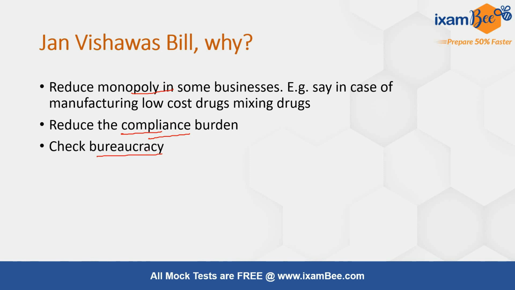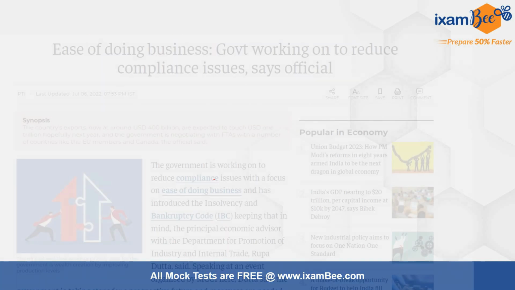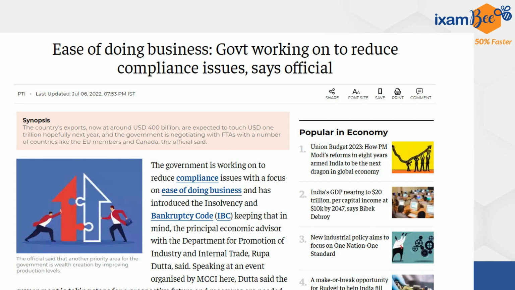These kind of points help you in the descriptive answer. Many times government officials harass some of the business people by threatening this, and maybe sometimes the common man in public: your animal went into the forest, I will put you in jail. That sometimes creates corruption also in the government. Therefore, it is overall going to help improving ease of doing business, which is an important agenda for the growth of the economy.